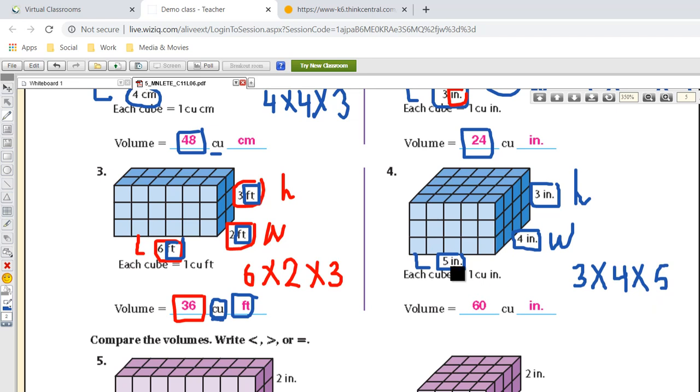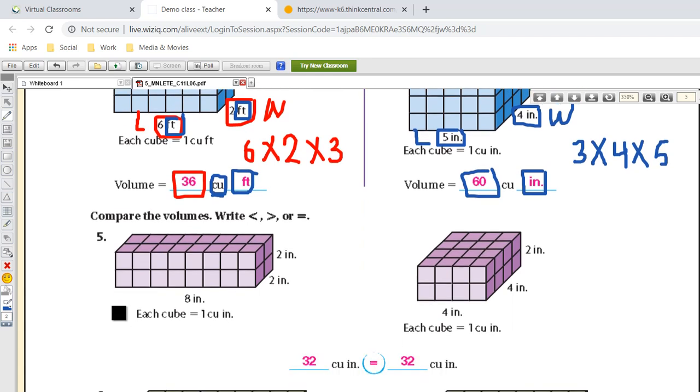Okay, we can start with 5 or we can start with 3. It's the same because multiplication is commutative. So we can multiply in order or without order, because 3 multiplied by 4 is the same thing as 4 multiplied by 3. So we get the same answer, 3 multiplied by 4 by 5 or 5 multiplied by 3 multiplied by 4. In the same order or different order, we have the same answer, which is 60. So the volume is 60 cubic what? Cubic inches, because we have inch in our problem.